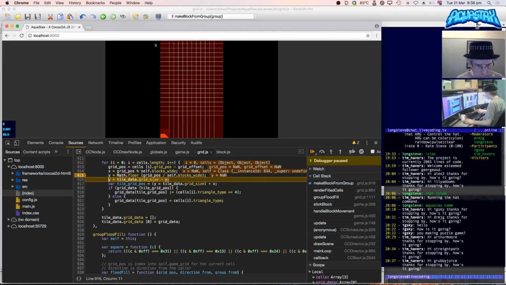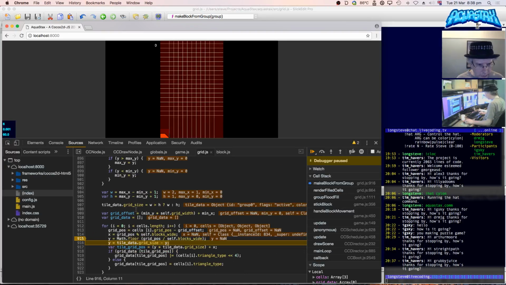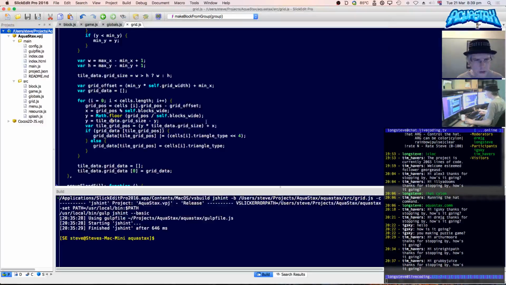So y, grid pos self. Cells, grid offset min y. Hang on a minute, I changed that, didn't I? Grid width, that should be. Maybe it was a different one.